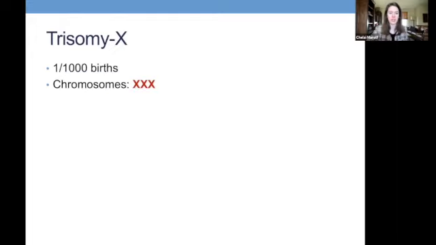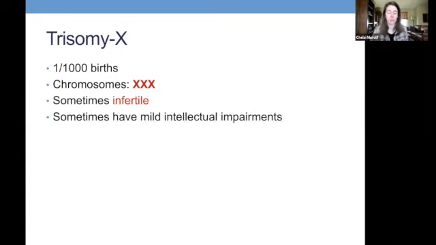Trisomy X. So anytime you see trisomy, it means three of a chromosome, and the X is just which chromosome it's referring to. So trisomy on the X chromosome means you have three X chromosomes. You can be infertile. This not necessarily, because if you have enough of the female hormone being produced, you would think that you could go through puberty and all of that stuff.